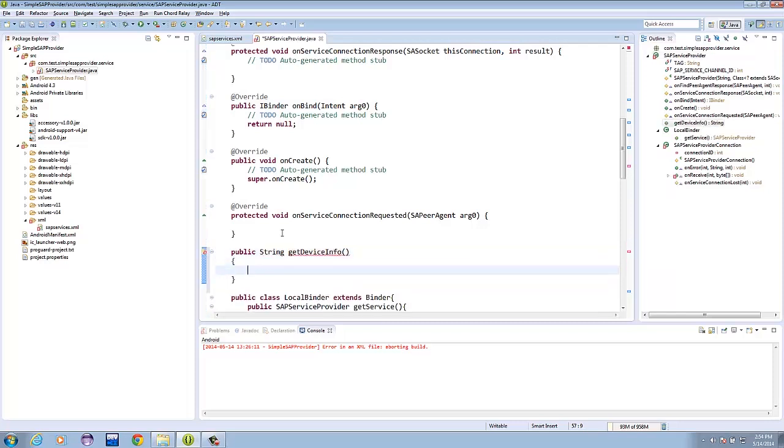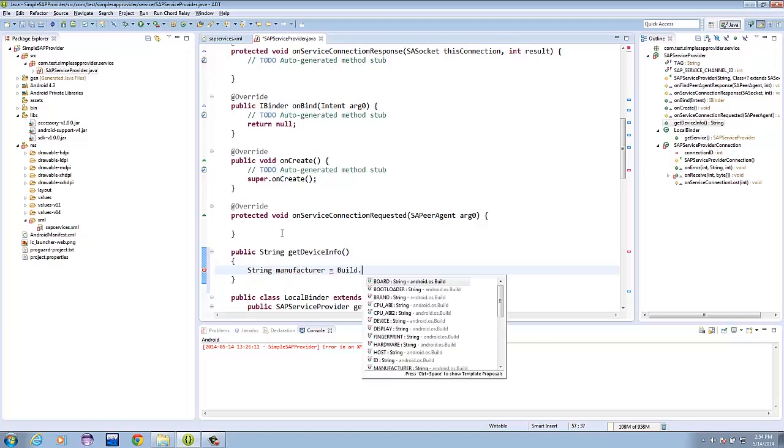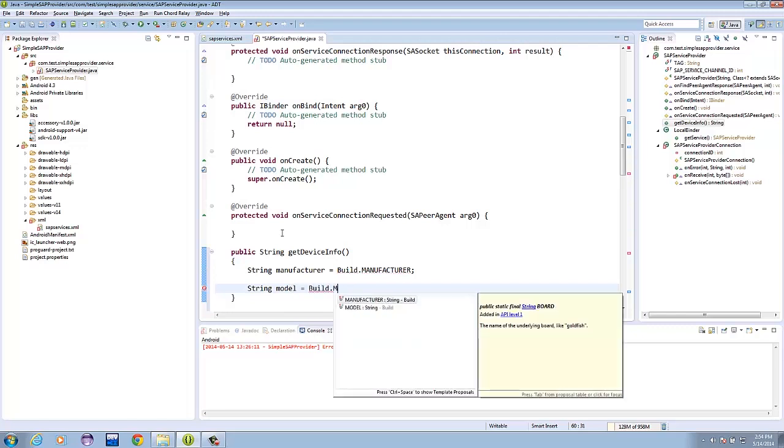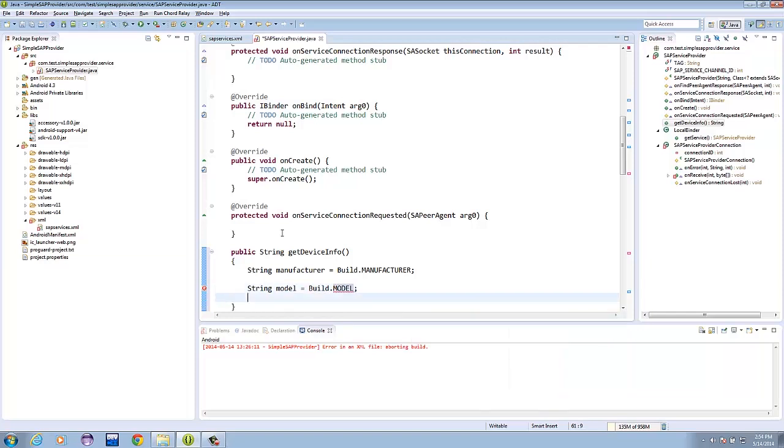In here, let's define a string named manufacturer, which will get the build manufacturer, like so, and another string for the model, which will get the build model. So let's return the manufacturer as well as the model. Sorry about that.